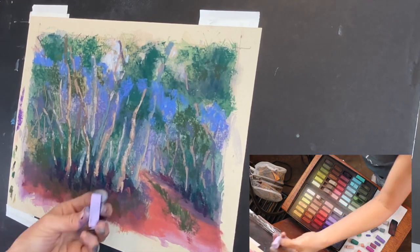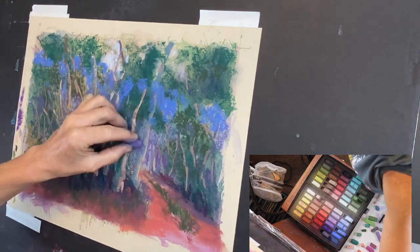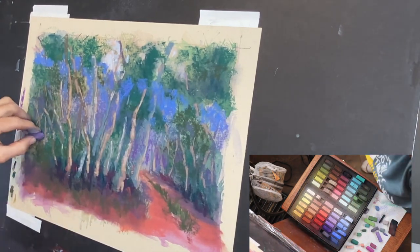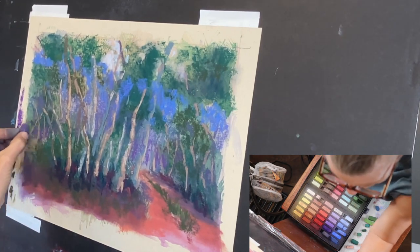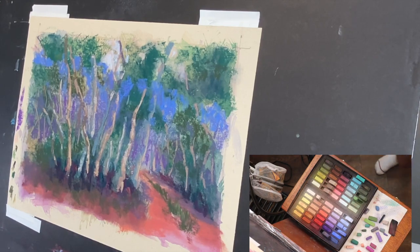I really love them. All right, I've had a little bit of a cold, so I'm going to give my voice a break, give you guys some music. Oh, see those purples I'm adding back there? I love adding purples in distant tree areas. So enjoy the music. I will be back.